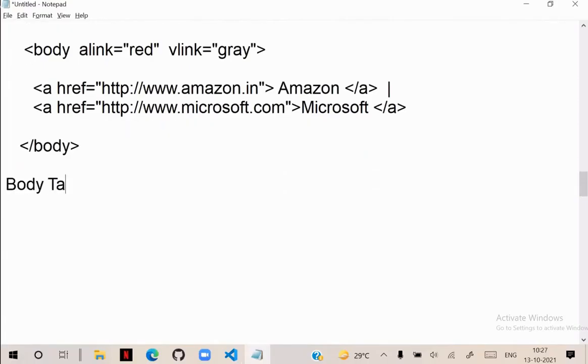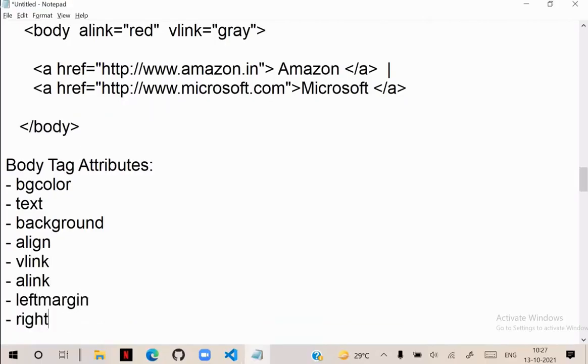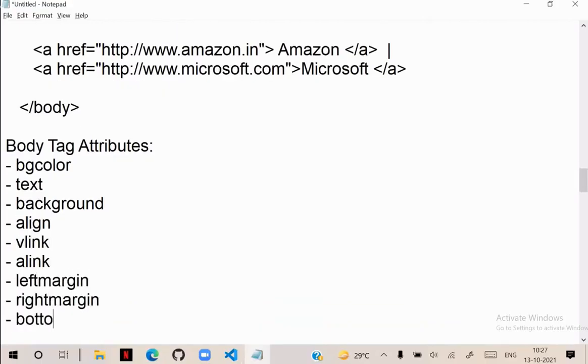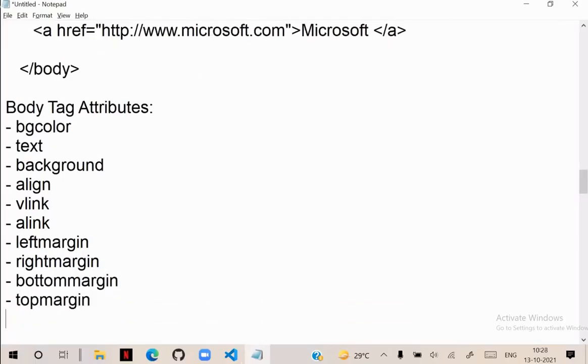Body tag attributes, final list I am giving. bgcolor, text, background, align, vlink, alink, and we have left margin, right margin, bottom margin, and top margin. All these are there. These are all the attributes that we have discussed.